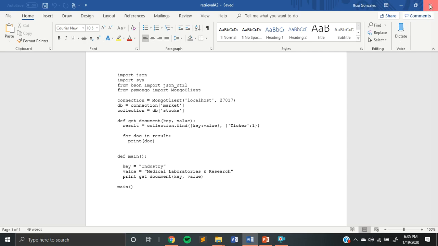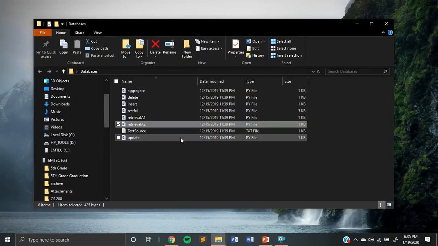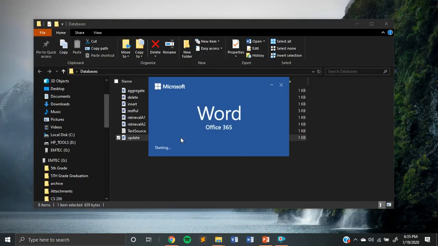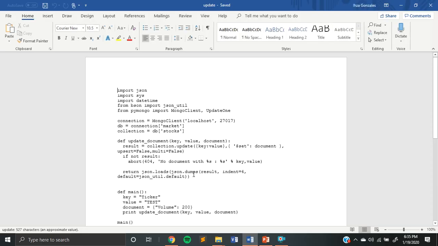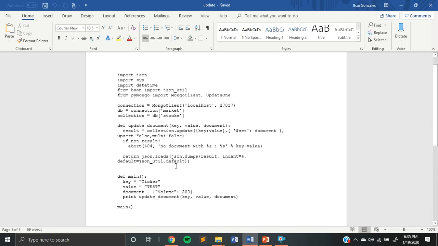Now let's go ahead and go to the update. If we were updating documents, the top is pretty much the same, and here is how updating a document is done. Again, if it's not the result, then it will abort, saying that there is no document with the key and value pair that you want.